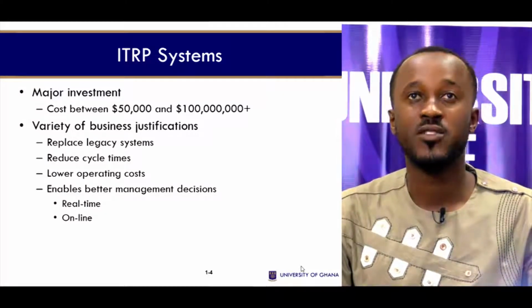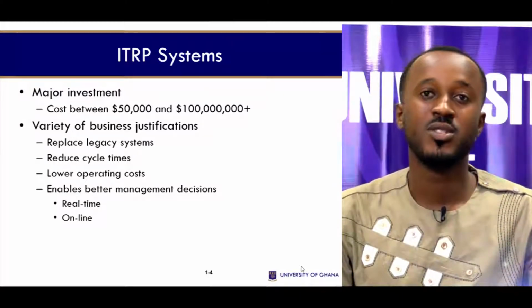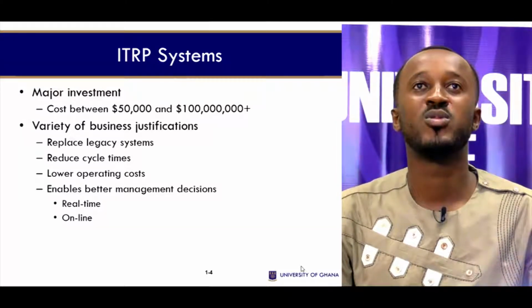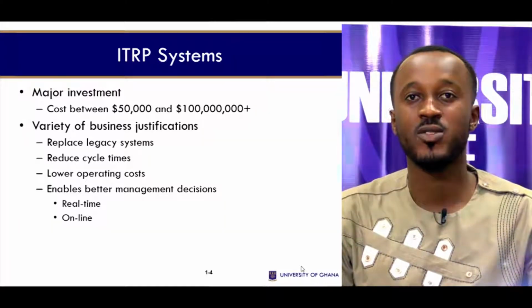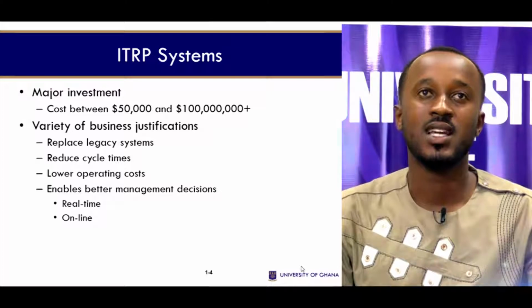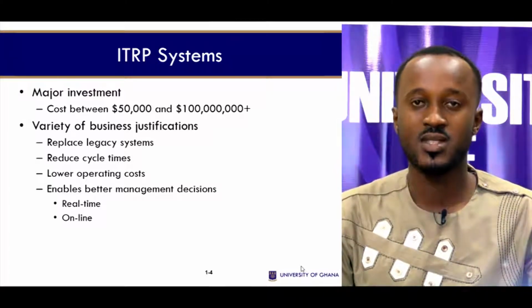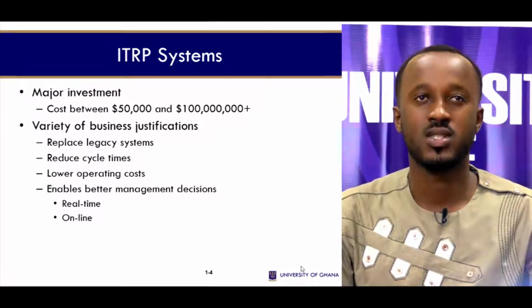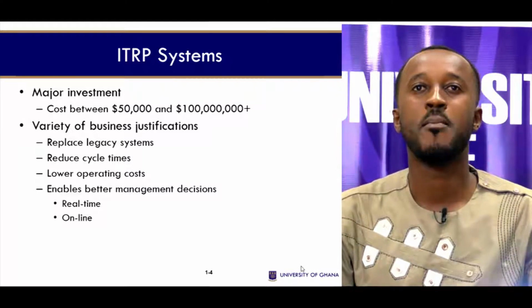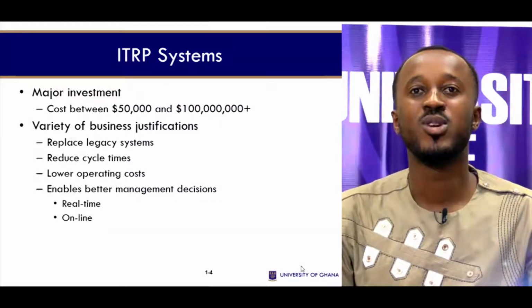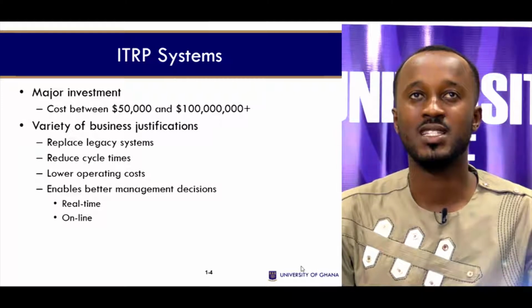Now, there are a variety of business justifications, reasons why you want to go into the use of IT resource planning systems. The first of this is to reduce the legacy systems, to reduce cycle times, to lower operating costs, to enable better management decisions, that is, dealing with real-time and online systems.